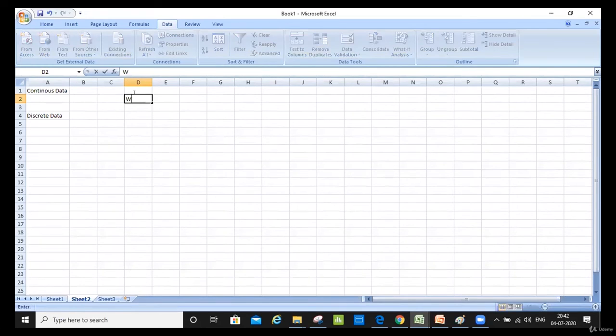Great, very good example, Piyush. So weight is one of the continuous data. For example, if I see that I am giving away too much sugar or any product to my customers, and the average weight is exceeding my target, I can do a project on reducing the weight. So weight can be continuous.